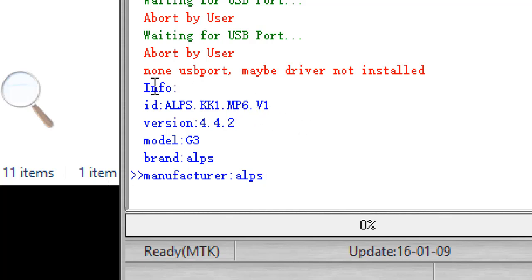Actually, this is the info, and the most important thing that interests us is the Android version, which has to match the ROM that we are supposed to download to unbrick the device, and the model number, which is G3.